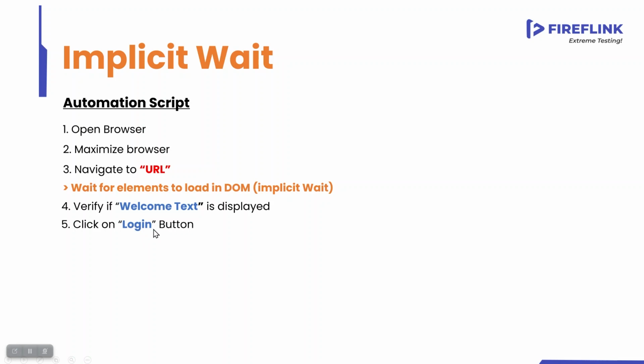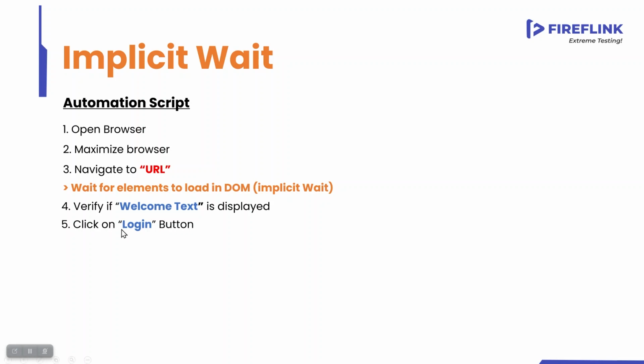Before clicking on it, I want it to be loaded in the DOM, right? So do we need to give that particular implicit wait again in step number 5, before step number 5? Not required. The beauty of this implicit wait is once you add it inside a script, it will be applicable for all the elements inside the script. So now this implicit wait is added as the 4th step, right? Hereafter, whatever steps have elements, it will always wait for those elements to load and then perform the action.